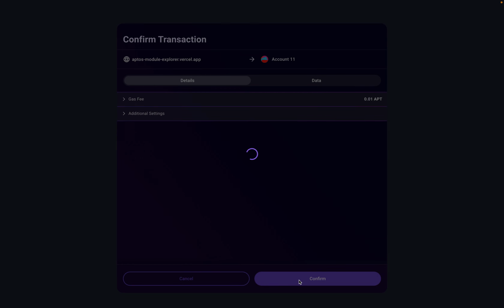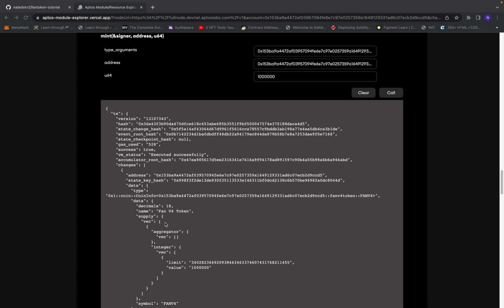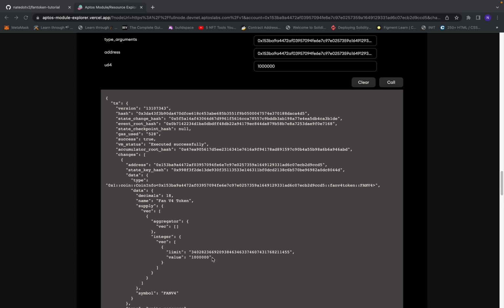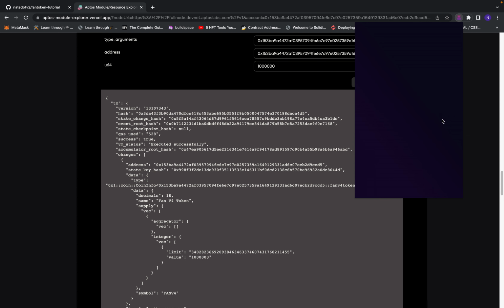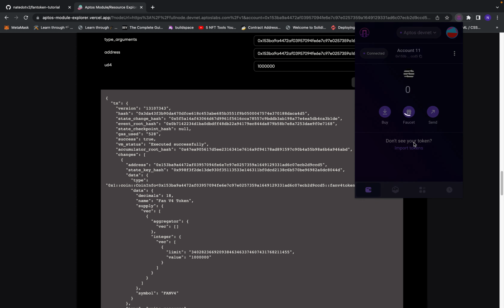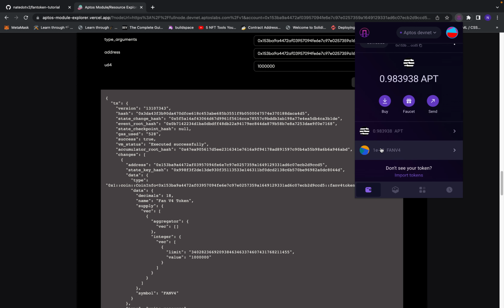Success true. So we've successfully minted. Let's check our wallet to see the exact number. So we've minted 0.00.